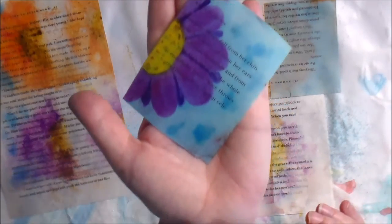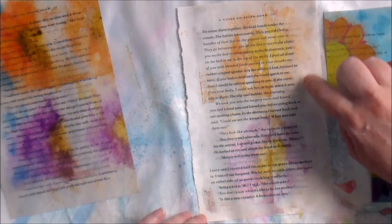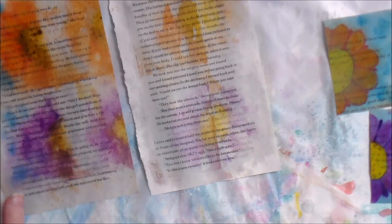And then see what it did to that, and I'll dry it so that you guys can see how pretty it actually looks. So this third one, remember this is a fourth. This is a fourth print on here. It's not too bad, right? The orange looks kind of muddy, which is expected with orange.